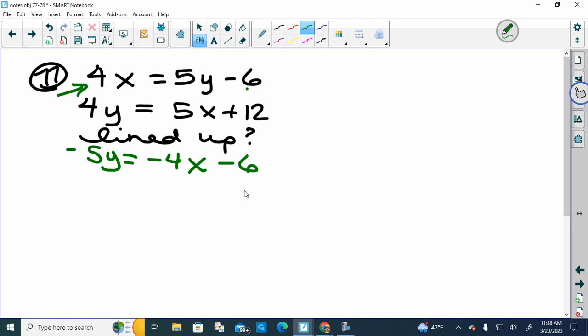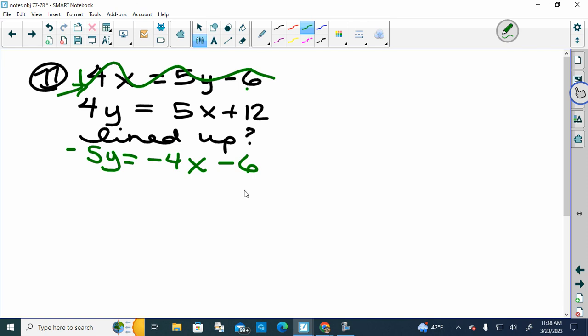Okay, do I have any that are the same number and positive, negative? None of them, right? Okay, what one do you want to work with first? Because it doesn't matter, we have to solve for both. The x or the y. Okay, so the y's, we want them to be the same number, and one needs to be positive, negative. Well, we already have the positive, negative thing, right? Okay, so don't look at this one, because this was the one I rewrote. Okay, so he wants to get rid of the y. So what could 4 and 5 both go into?